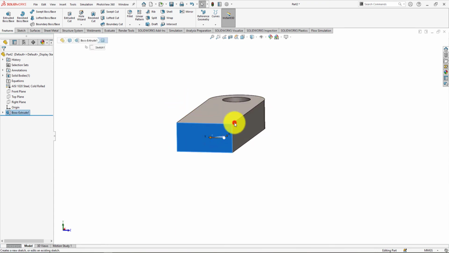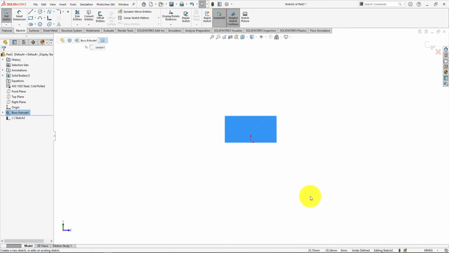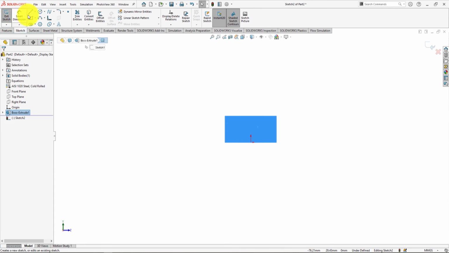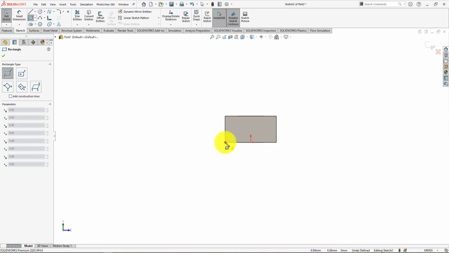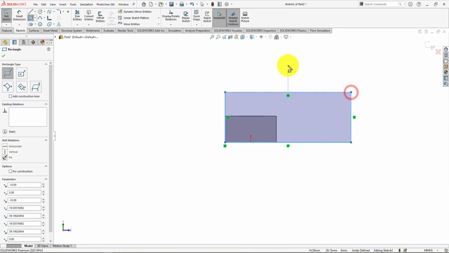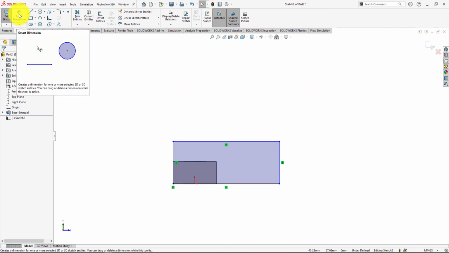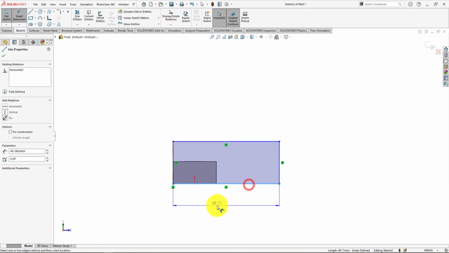Left-click on this surface and select Sketch. Now take the Corner Rectangle command and draw a rectangle. Now select Smart Dimension.